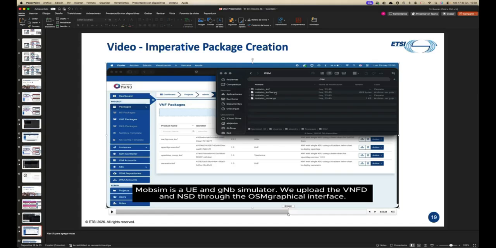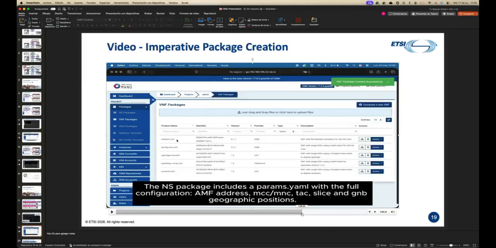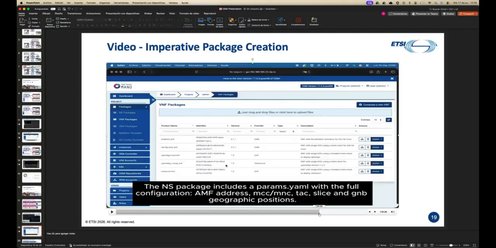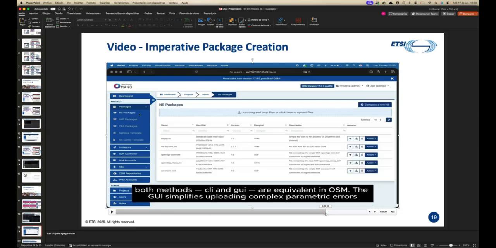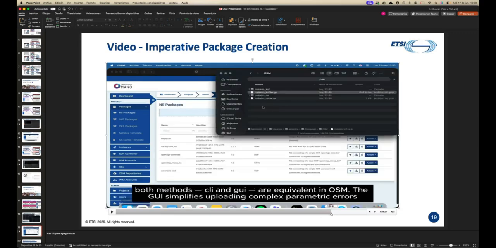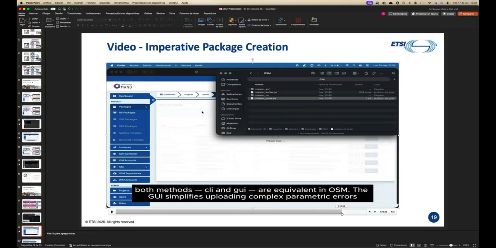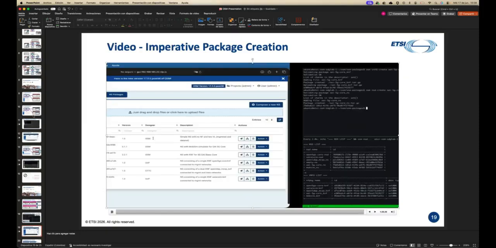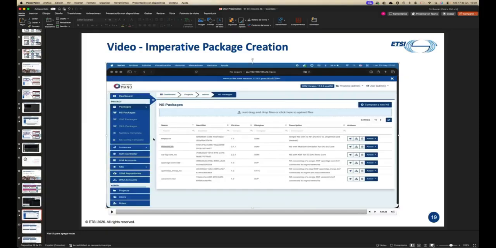In this case, we are going to show you that you can also use the user interface to register the packages. You don't need to do that in the CLI. And you can see how everything is synchronized in OSM. So it doesn't matter the way that you do this, everything is going to be synchronized, and everything is going to show you the same information, right? After you have this package created, you can deploy the application. So this video was just to show you how you can create the packages. Let me continue with the presentation here.